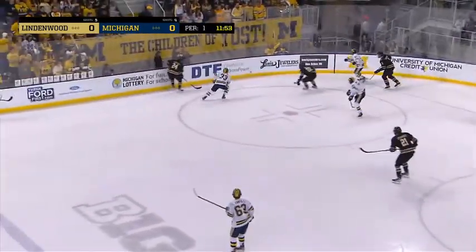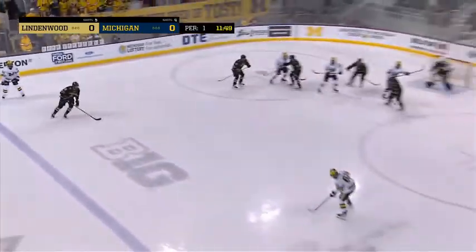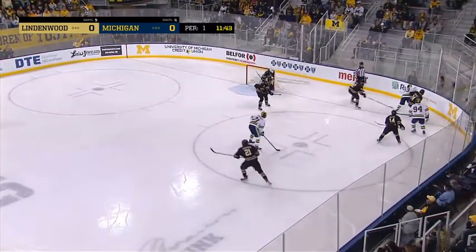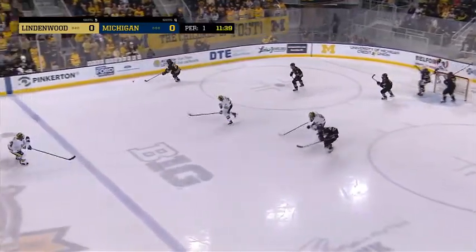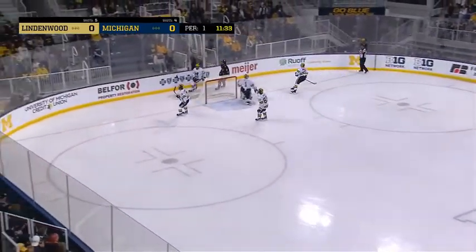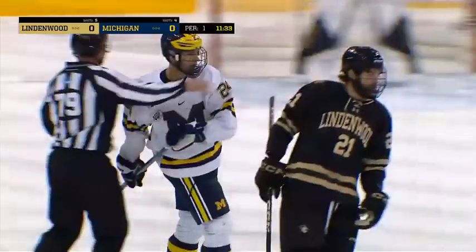Now the puck back into Lion territory, back along the point, as Holtze tried to find Fantilli on the near side. Now Estapa played it back to the corner. Big Estapa goes in there, flipped it out in front, ends up on the far side, picked up by Johannes. Johannes on the backhand shot that was blocked by Holtz out of play. Faceoff coming up in Michigan territory.